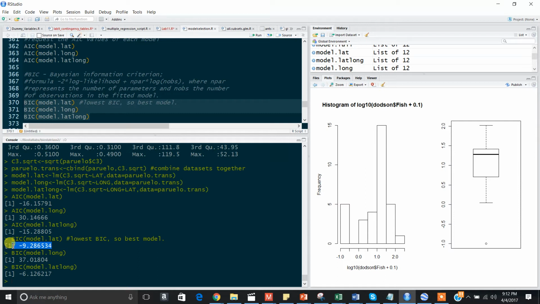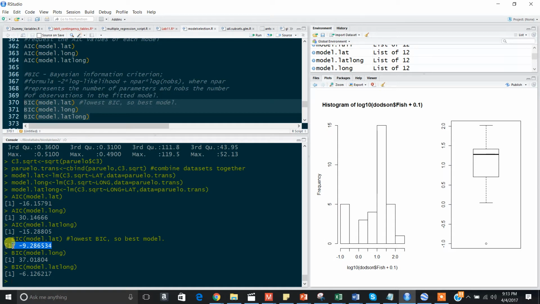The only time that you would have any great difference, or something where your AIC does not agree with the BIC, sometimes that'll happen because the BIC penalizes, I think, larger models a little more harshly than AIC. So if you have some large disparity like that, that could be the reason behind it. Otherwise, they should be just about the same, which they are in this case. They're both reflecting that model.lat is the best model based on those criteria.